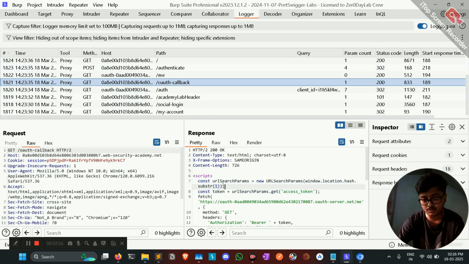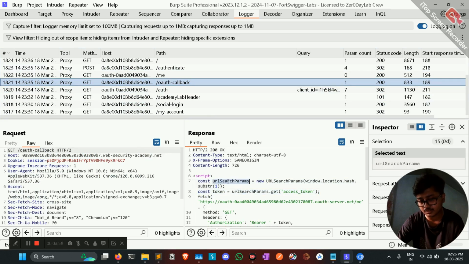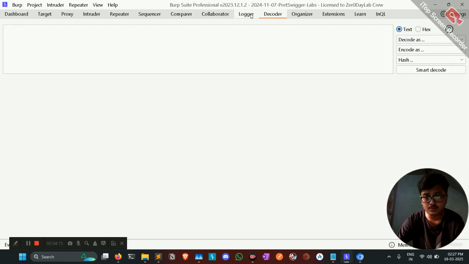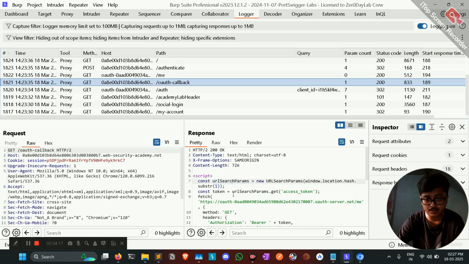What it is doing is creating a URL search param, checking whatever value is present in the location hash, and storing all these parameters, access token, expiry, token type, scope, in the URL search param. Then it tries to fetch the access token value and stores it in a token variable.